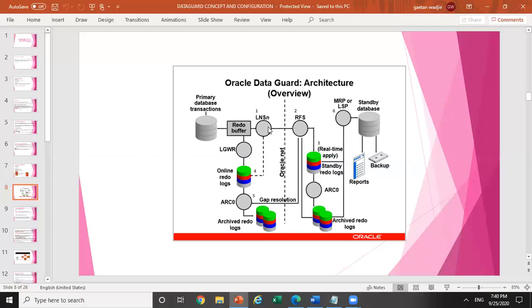That can affect the network speed. In that scenario, the LNS can take more time to send the data to the RFS, and if you query, you can notice that at that specific time the standby is lagging behind the primary database. So it's possible for the LNS speed to be affected by the network, especially.